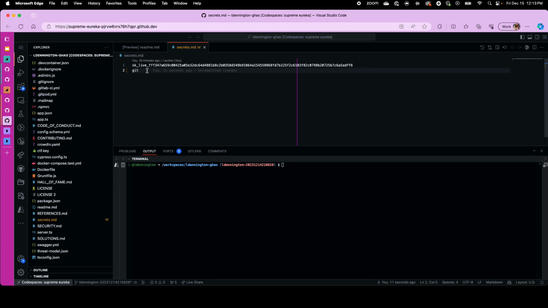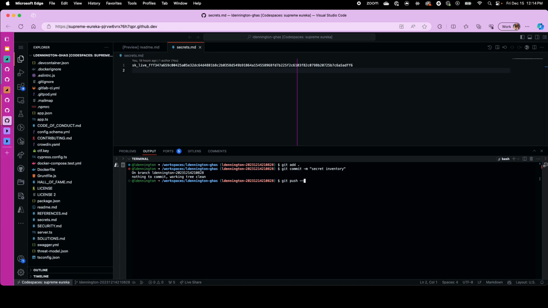So I'm going to jump into this secrets.md file. You can see I had a little typo there, but say I'm a developer and I have decided that to make things easier for folks in our organization, I'm going to create a new inventory of all of our secrets. Just going to put it out on the server in the repo so folks can take a look at them and use them as needed. So cool. I've got my new secrets.md file. I'm going to go ahead and add it, and then I'm going to commit it. All right, then I'm going to go ahead and push it.